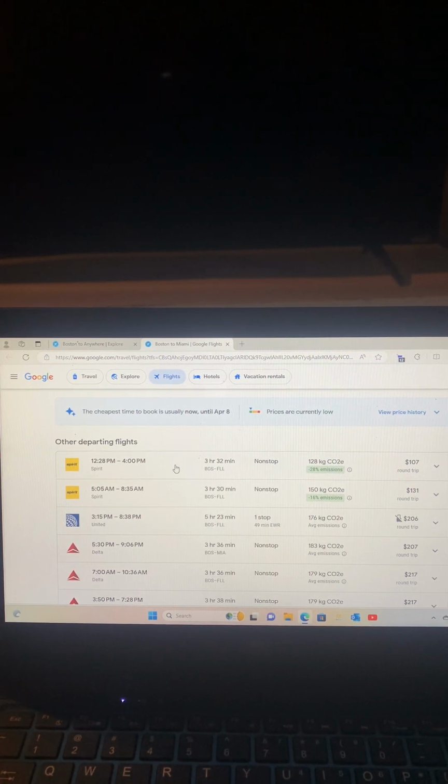This one goes to Fort Lauderdale Airport. I believe that's about 30 minutes away from Miami, roughly. So that's an option if you want to go to the Fort Lauderdale area, or you want to fly in there and then take an Uber or rent a car and go to Miami. And then they have this other option that is going into Miami. This is 102 round trip, leaves at 7 a.m., gets to Miami at 10:37 a.m. So you've got time to poke around, do things in town before you check into the hotel.